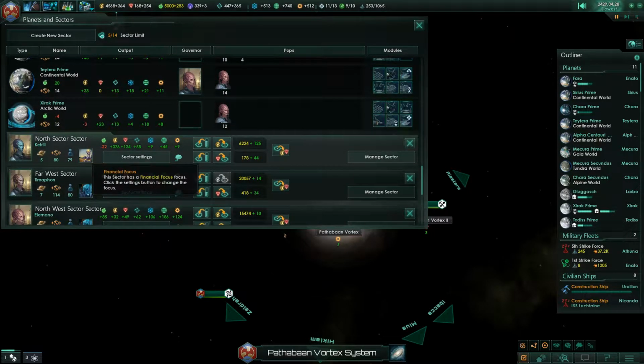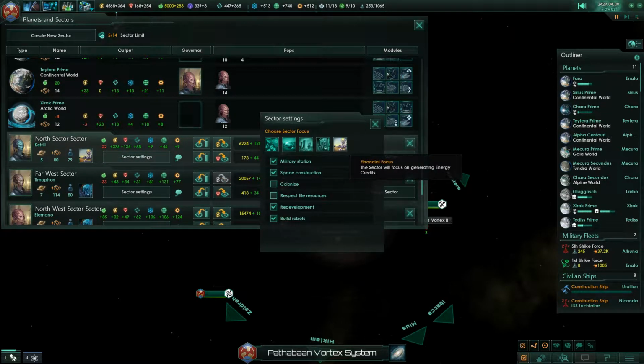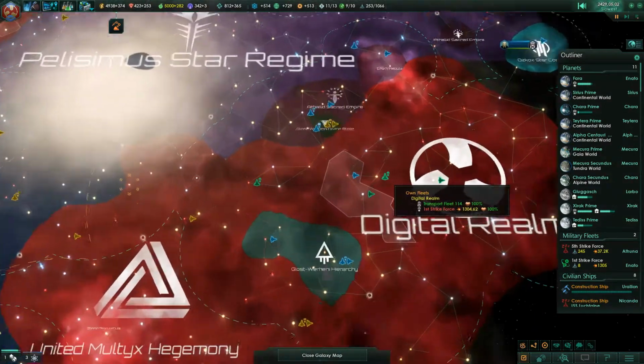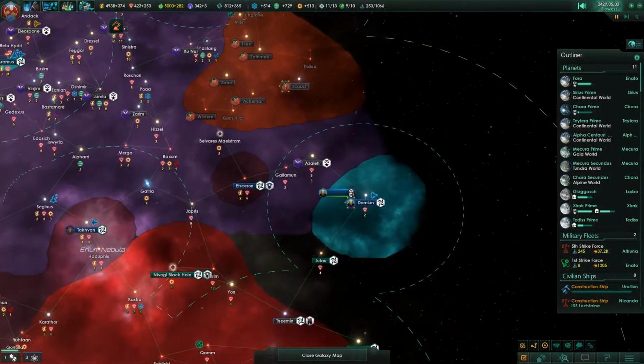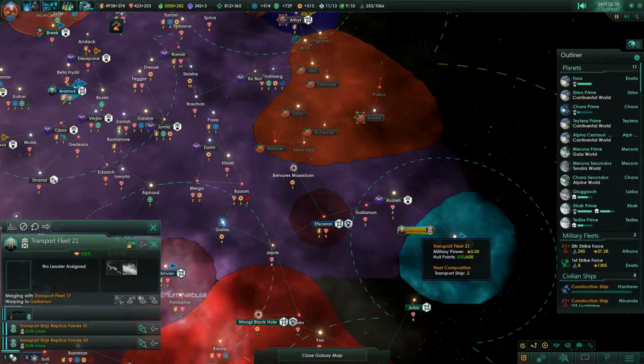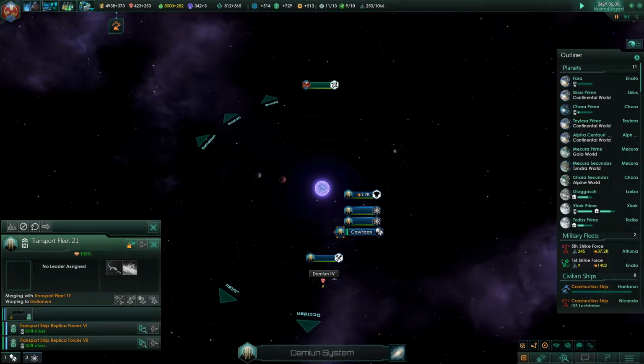Set focuses for them. Should be able to set a focus. This one's at the moment financial focus. Should be fine. So put a bit on that again. Oscox is one of our vessels, which is fine. Not sure why there's so many transport ships here, but okay.